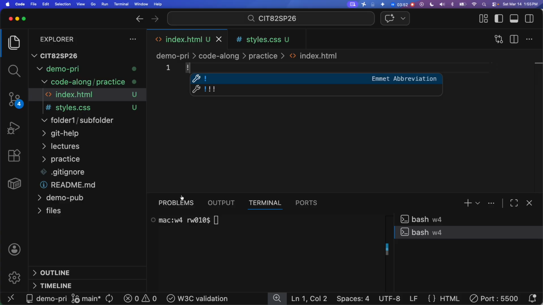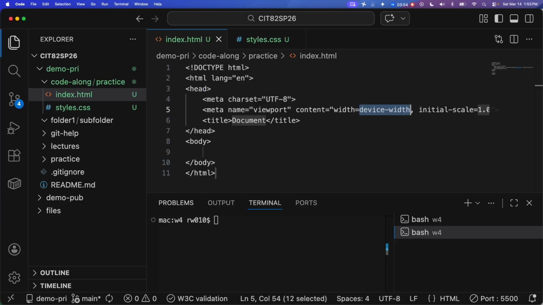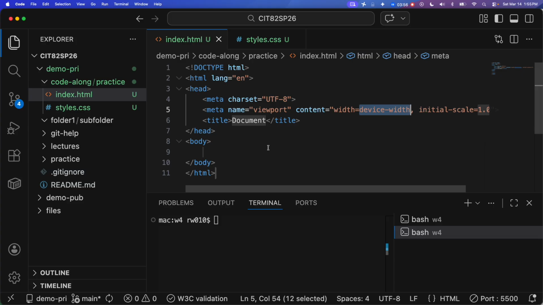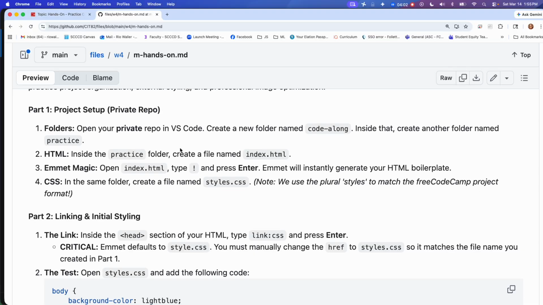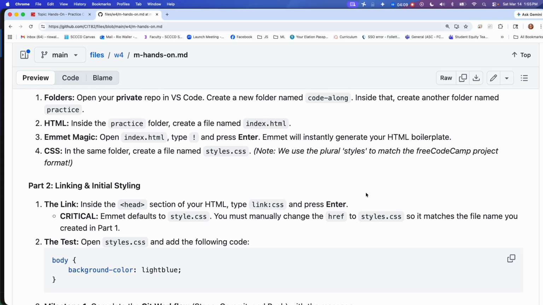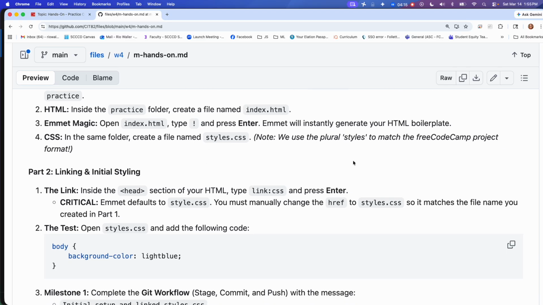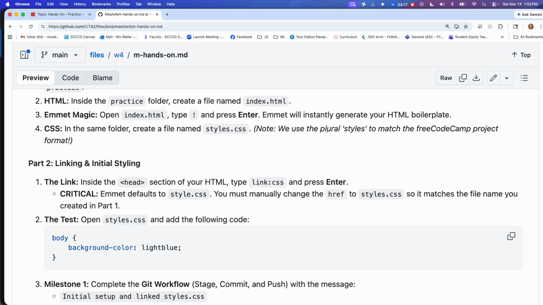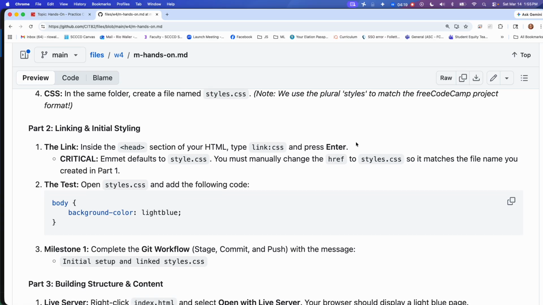And the other thing is, if for some reason you didn't name the file .html, boom, that will not work as well. Okay, so this sets up that boilerplate that we learned about in the HTML part of freeCodeCamp. Okay, so now in that CSS file, where actually it generates that for us, and in the same folder, we created the styles.css, right? And this will be important to match what we're doing in freeCodeCamp, right?